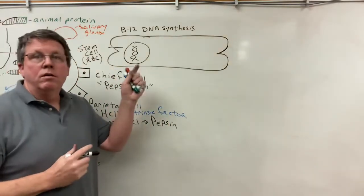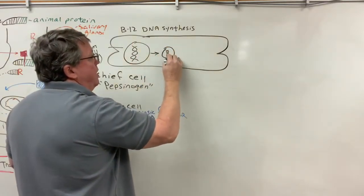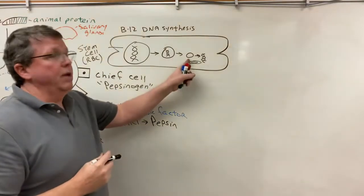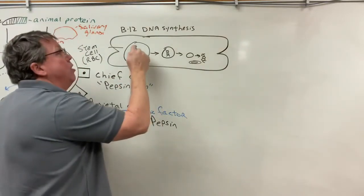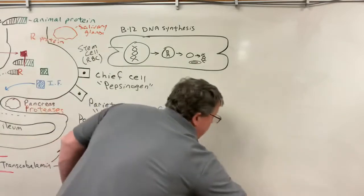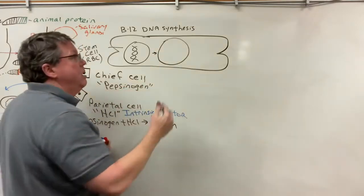As the stem cell replicates, the DNA contracts in size, decreasing the size of the cell. Eventually the red blood cell kicks out the DNA and mitochondria and becomes a mature red blood cell. In pernicious anemia, the body cannot properly perform DNA synthesis, so instead of contracting, the cell increases in size. We call this macrocytic anemia — the cells become huge and may not be able to leave the bone marrow, or they can get clogged inside blood vessels.